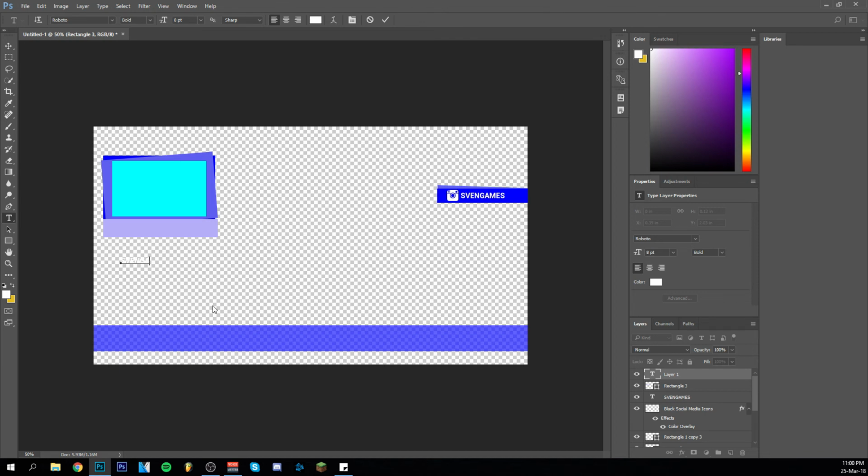Sven Games owns again. I'm gonna put it right here. It actually doesn't say Sven Games, okay. Sven Games. Really funny. Sven Games. Could put a little logo or a little symbol next to it to make it look better, but this actually already works pretty nice, as you can see.